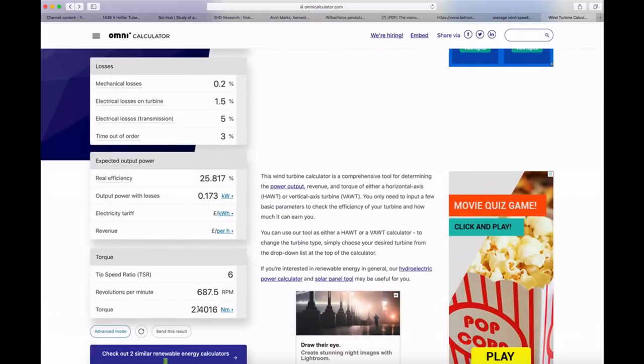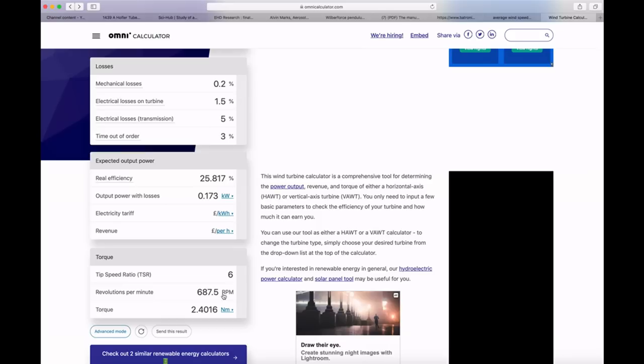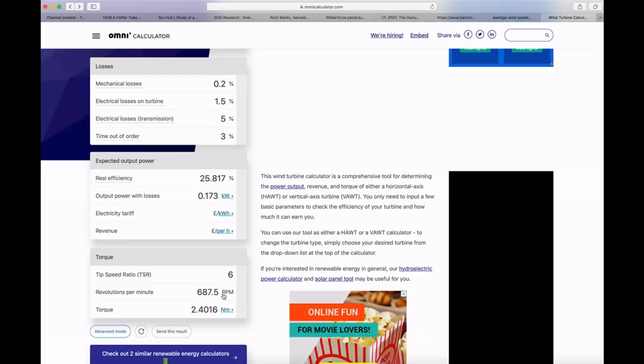Now, I like Omni Calculator because down at the bottom, there it is. It gives you the RPM and the torque available at the shaft, and I think that's just so useful. Because here you can see we're getting about 600-700 RPM at that wind speed with that design. Now, most motors that we're going to actually want to use have a rated RPM. So let's say we have 3000 RPM. So we want to turn our motor at 3000 RPM so that it gives out a decent amount of power.